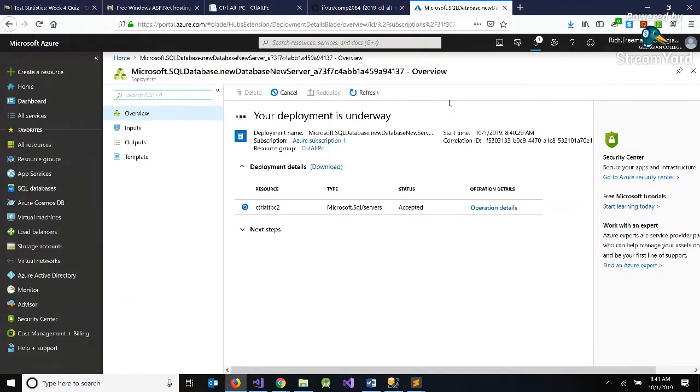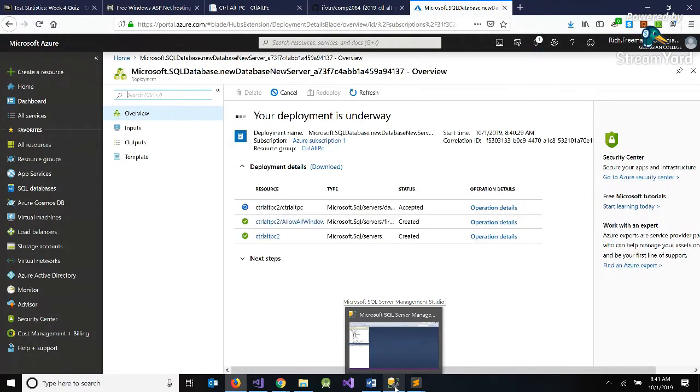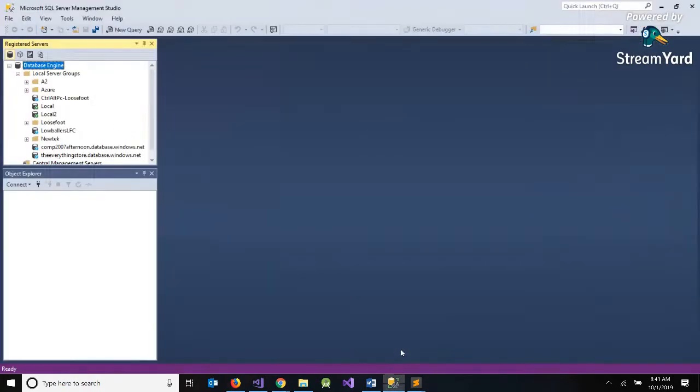I want to allow remote IPs in, so long as I provide the username and password, I should be allowed into my own database. So once this deployment is done, which shouldn't take us too long, I can actually set it up and try to connect to it now. But it's going to tell me that remote access is disabled, even when I put in all the proper credentials. So I'm going to go into my Management Studio, and I'll try and set up a connection here to my database that will store my username and password. So when I come back, I can just click and open it. I don't have to log in every time.